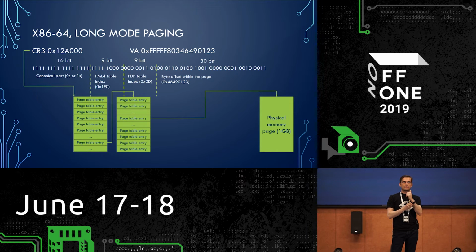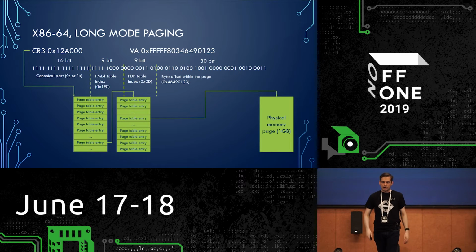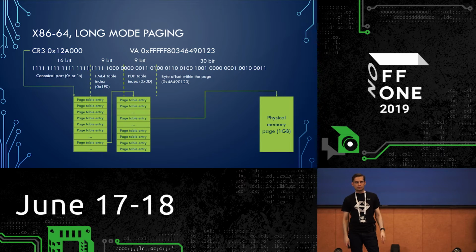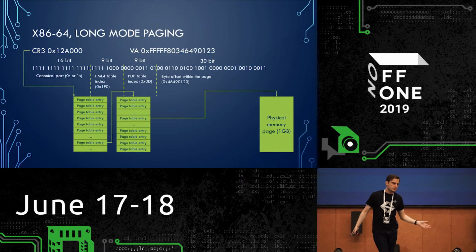Now, just off the top of my head, 2 megabyte large pages are used by the Windows kernel. Not only the kernel, Windows has a capability to use contiguous physical pages of 2 megabytes each. But for gigabyte pages, what comes to my mind is UEFI firmware, because when it starts, it immediately takes all the memory that it can find, so as to be able to describe it very fast. It's all protected by 1 gig pages, and it's very compact. It does not take a lot of space, and everybody's happy.